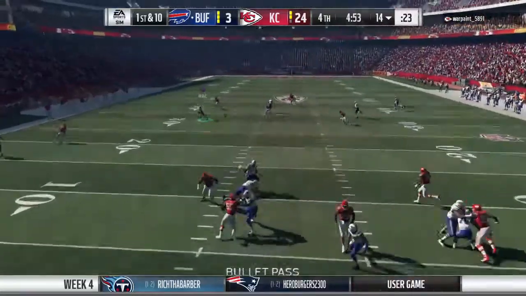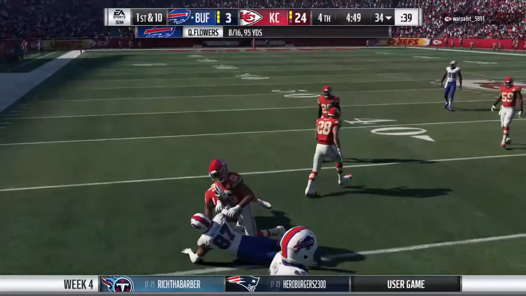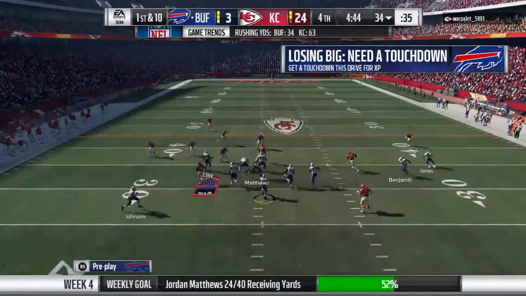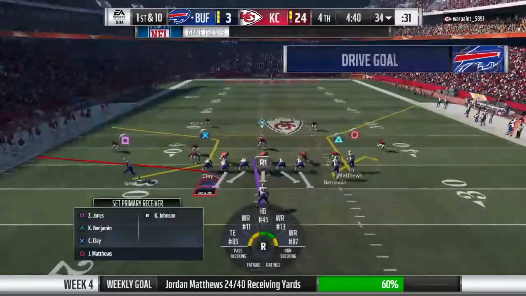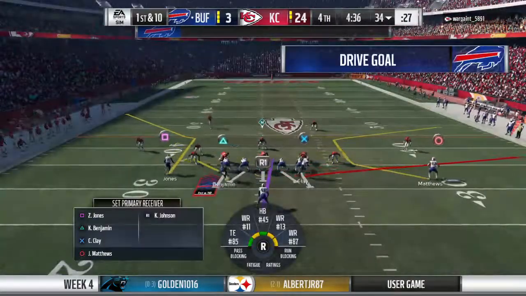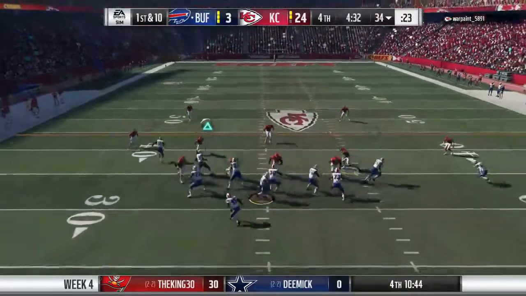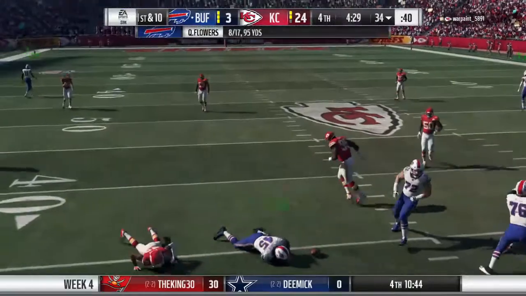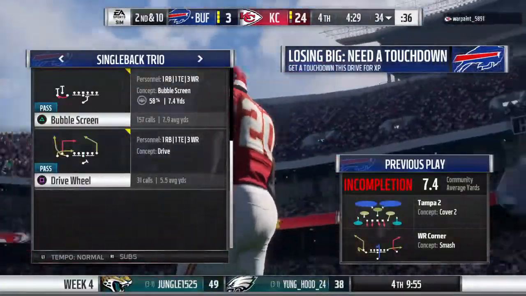Big time. Left side, caught by Matthews. And he gets this one up just shy of the 35 to the 34. A good pickup there of 20 yards. On first down, he'll drop to throw. And it pops free. The collision there jarred the ball loose and brings up second down.